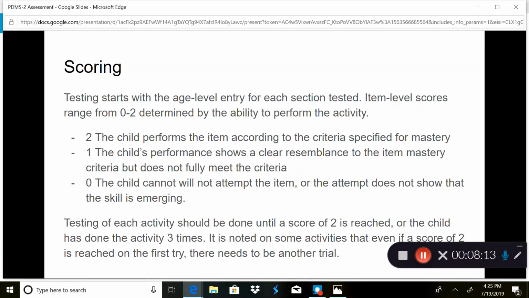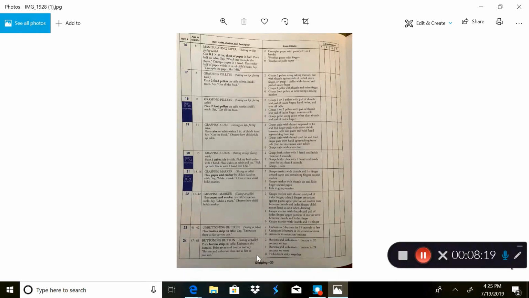Testing of each activity should be done until a score of 2 is reached, or if the child has done the activity 3 times. So if we started at 21, which is where we started because of the age, you can administer the item up to 3 times, but as soon as the child gets a 2, you can move on to the next item.